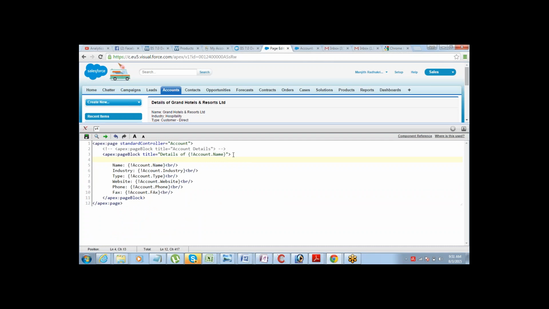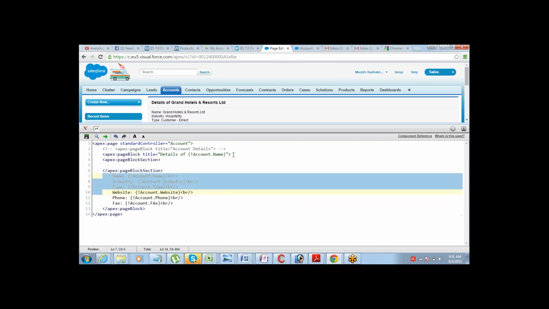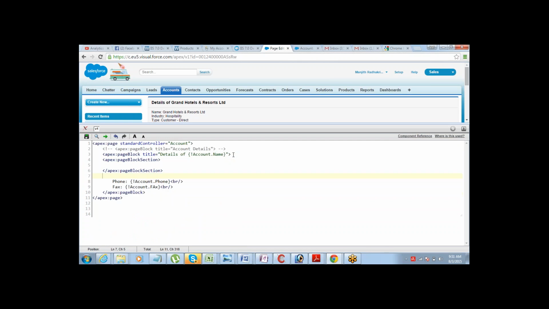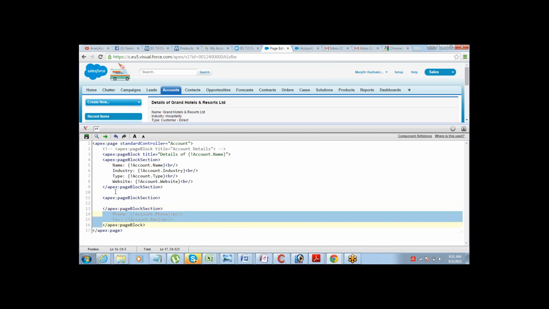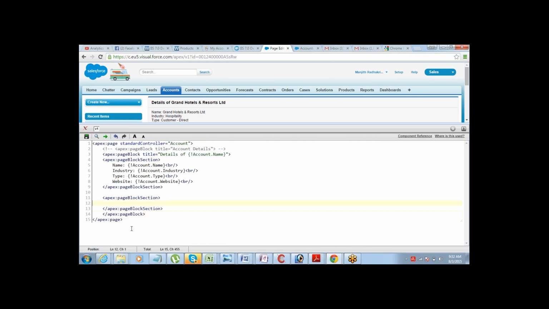I can start it like apex page block section. Let me put these things here, and another page block section.